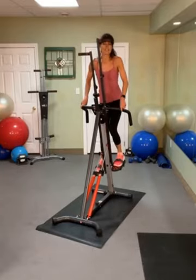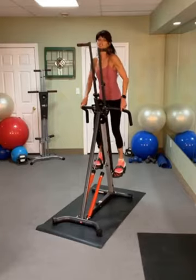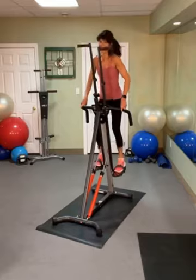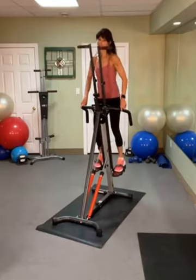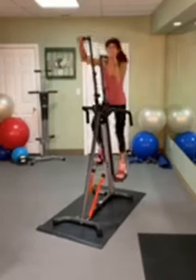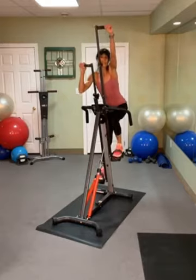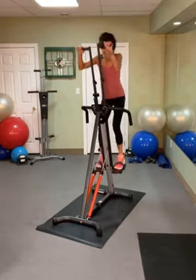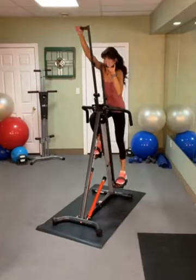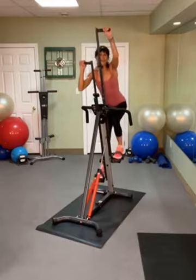Very nice, guys. In 15 seconds, we're going into those alternating giant steps. Get a nice big stretch, nice big push. In 4, 3, stretch it big. Let's go. Step, step, push. Feel free to follow along with the tempo. And again, make this your workout. If you want to go faster with this giant stretch step, you can go faster.